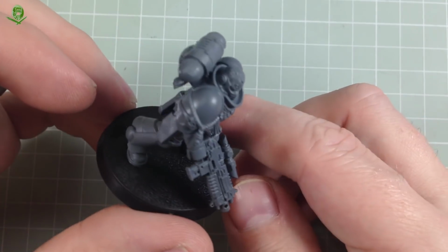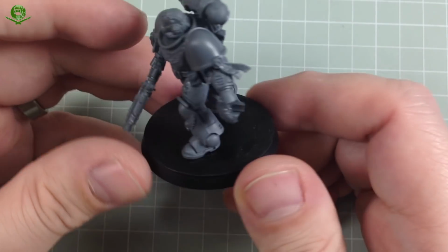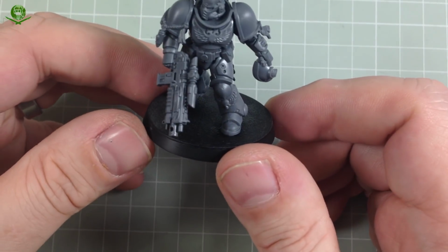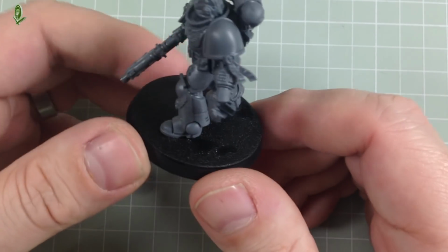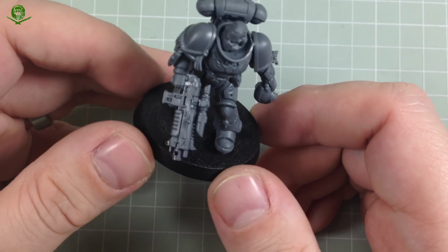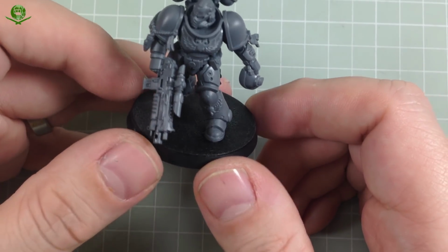The only thing I've got going against it, and I don't know what it is about these Primaris Marines, but the poses seem to be very weird. He's kind of got this shambling zombie, he's had a bit of a pint, and he's kind of staggering about a bit pose. It's not a running action pose. It's not like a manly hero. He's like, oh, he's staggering home and he's about to go head first into a hedgerow or something. And a lot of them seem to have this kind of pigeon toe, gangly leg pose.